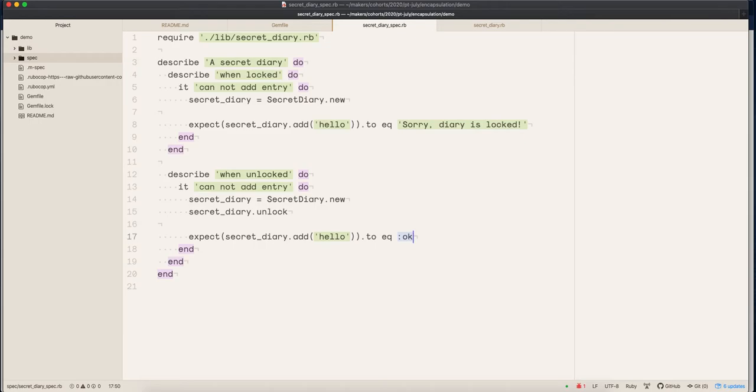SecretDiary.add hello is equal to okay, so that's what I wanted to do. At some point when I write my read method, I want to read all my entries, and that's when I'll have a look at that. Maybe that could have been a good place to start, but we'll figure out what this add method does first. Describe when unlocked, can add an entry. Create an instance of my secret diary, I unlock it, and then I expect that to be fine.